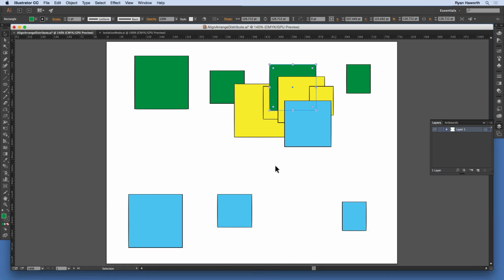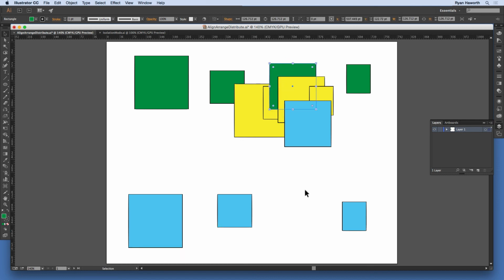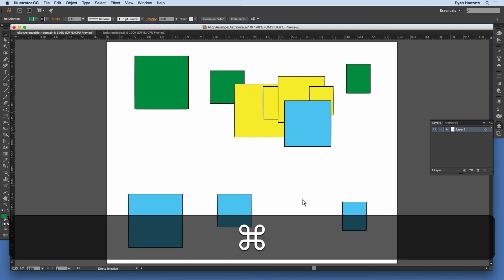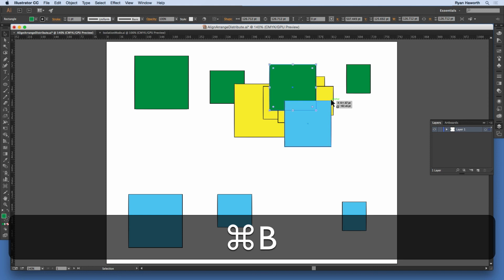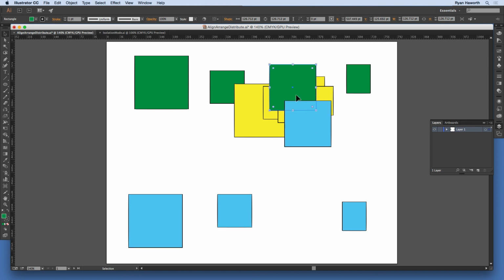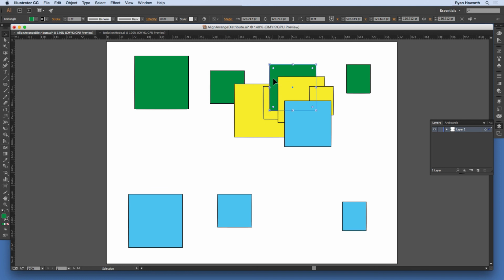Well, that didn't seem to work. Hold on a second. Nothing selected. Oh yeah, the reason is because I have, yeah, hold on. Let's delete it. Control B or Command B. It's behind everything. Click some object. Let's do this one now. Control B. Puts it right behind the blue, but in front of the yellow. In front of this one, Control or Command F is in front of that, and you can see it's a different object than the one that was behind.